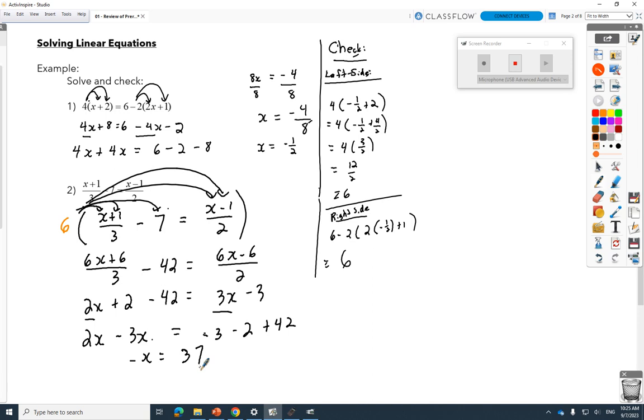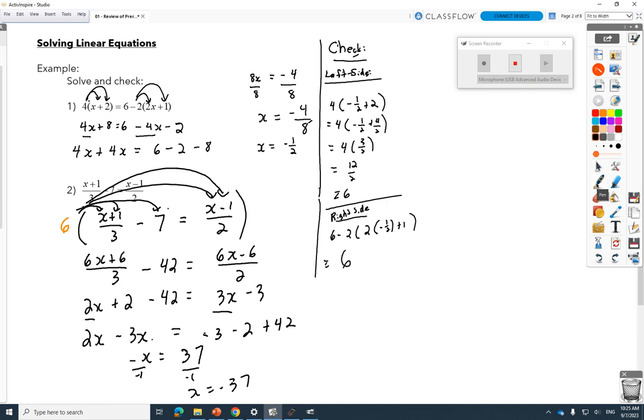If it bothers you, you could divide both sides by negative 1, if that makes you feel better. So it's a situation that's really weird. It's weirdly difficult and easy at the same time. So x equals negative 37 is my guess as to what this is.